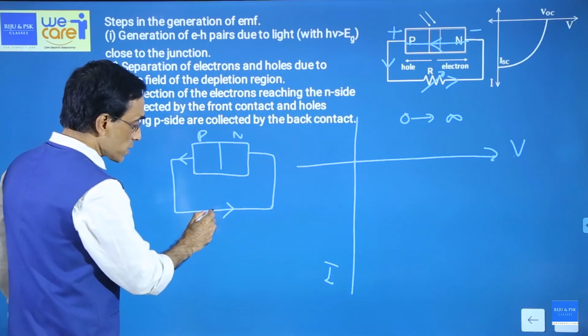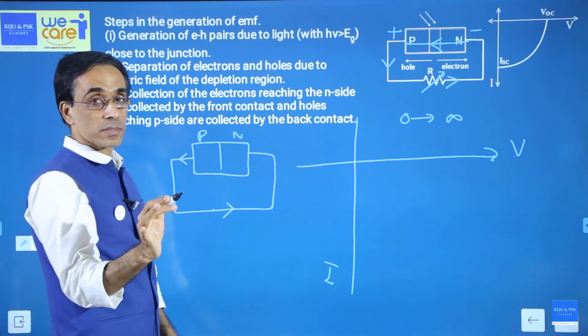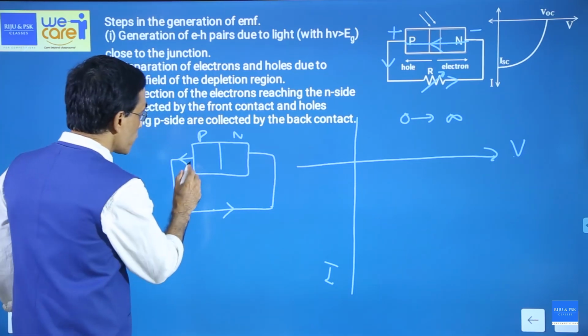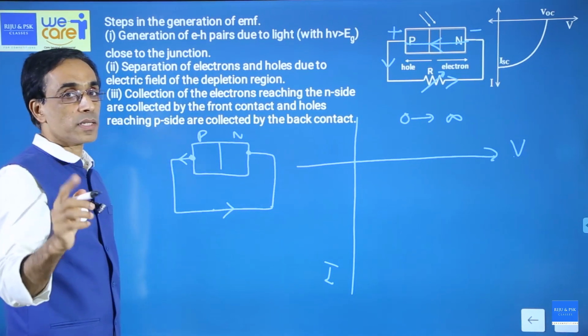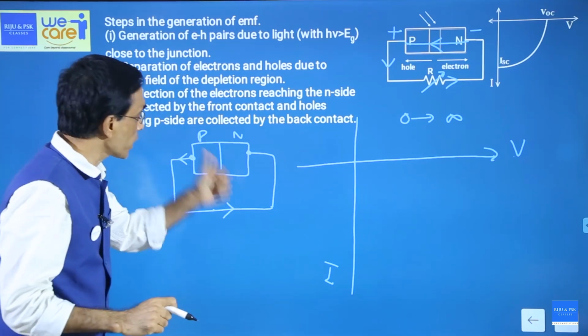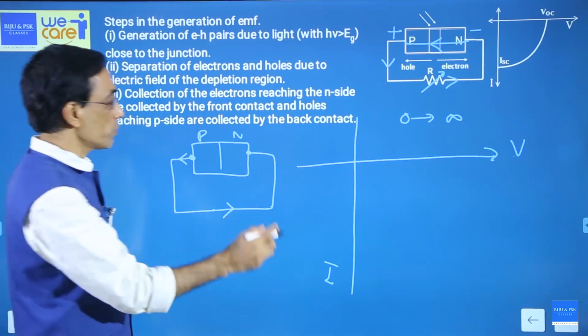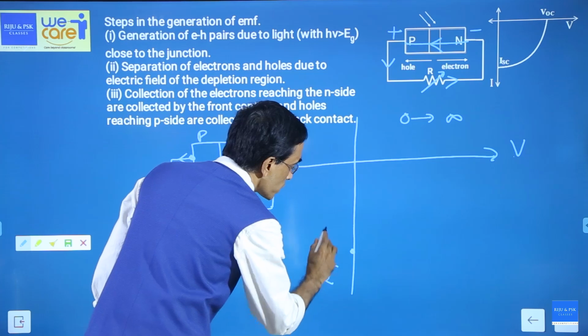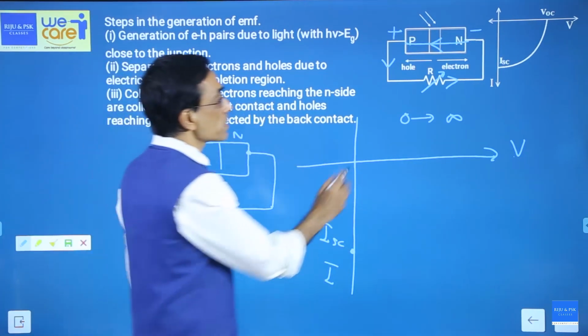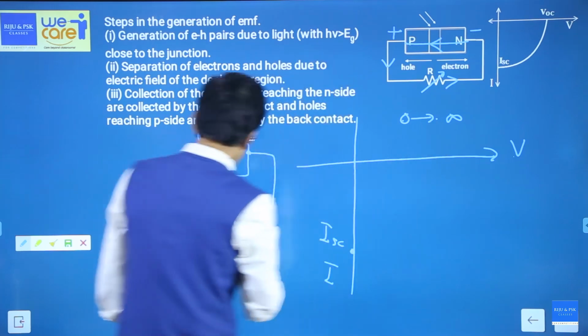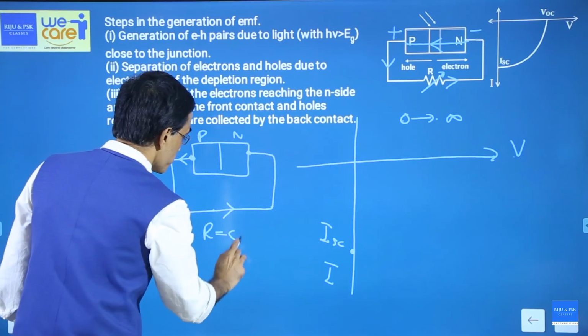When there is no resistance, we call it a short circuit. When there is a short circuit, the potential difference will become 0. You studied this in current electricity. In a short-circuited cell, the terminal voltage will become 0. There will be a large current flowing. That current is marked here. This is called ISC, the short circuit current. I said resistance can vary from 0 to infinity. This is resistance equal to 0.